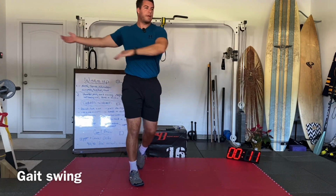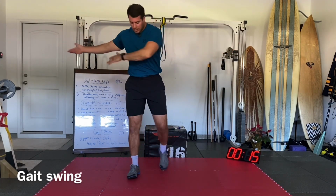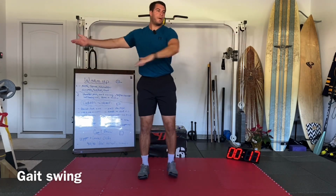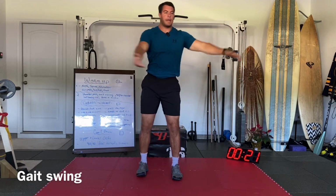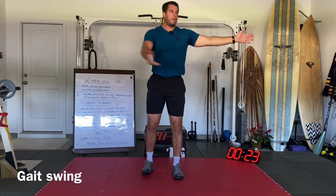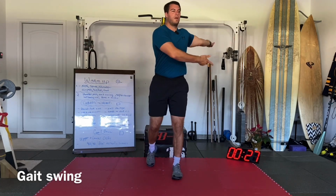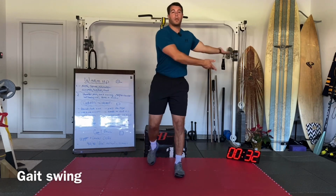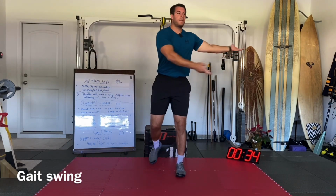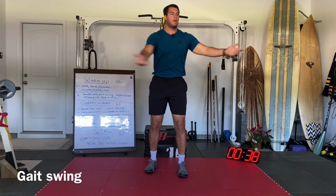This is my gait swing. I love this one. So try to keep those feet in line with the hips here. Don't let them go too far wide like that. Keep going. Good job, everybody. Only 10 more seconds. You can always get water, and you can always take a break and meet us into the exercises whenever you're ready. No worries. And relax.